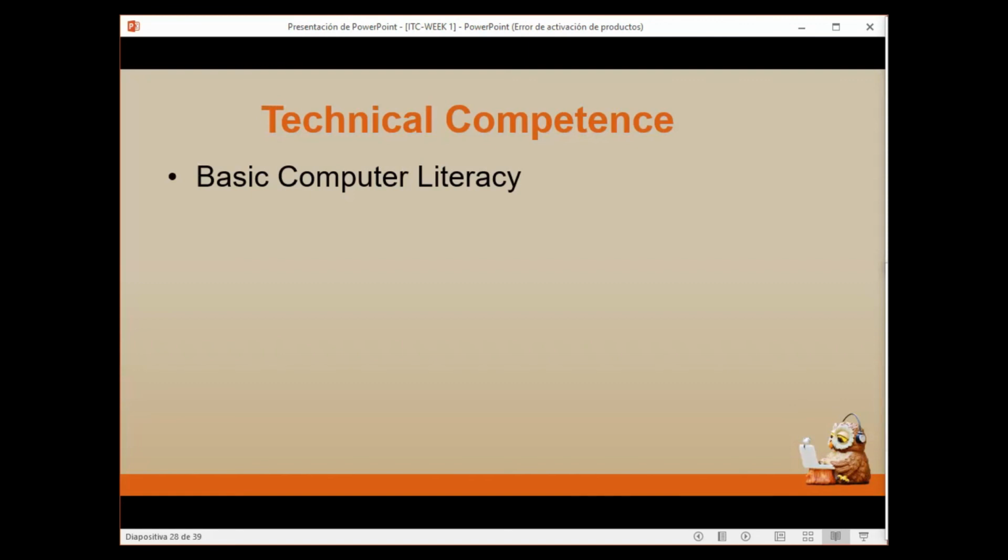We're not technicians and we are not computer teachers. But as a language teacher, we need to have some basic computer literacy: how your computer works, maybe the basic parts of the computer, the input and output devices, and how to use them.